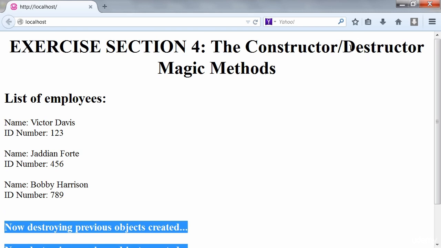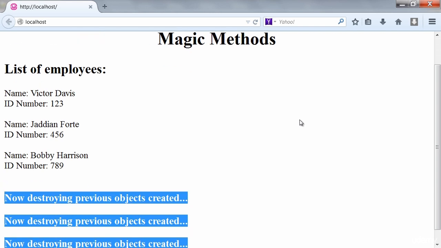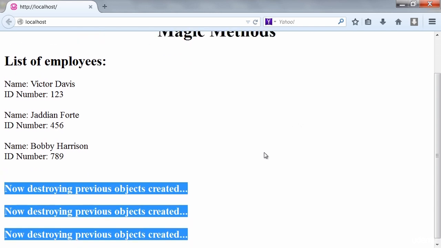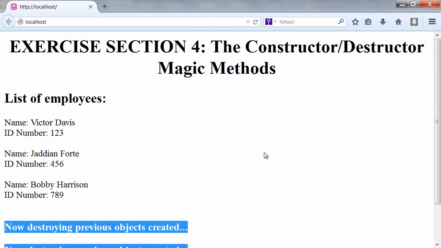Now remember, using the destructor for each object created, right before the PHP program or the script ends, it calls the special magic method destructor.